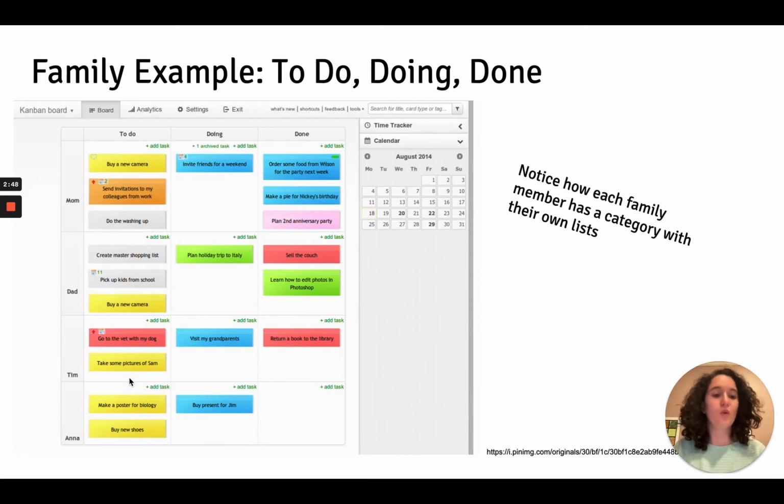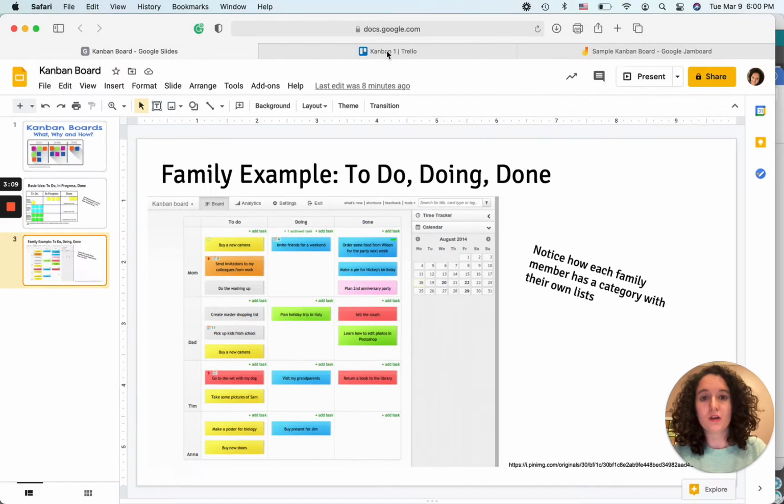So again, one really good way to do this would be on Google Calendar, and I can show you that as well. And I'm going to put some links into the video below of other examples and other ways to make Kanban boards if you want to try it out with your family. Before we do that though, and before I sign off for the day, I want to show you one way to do it.